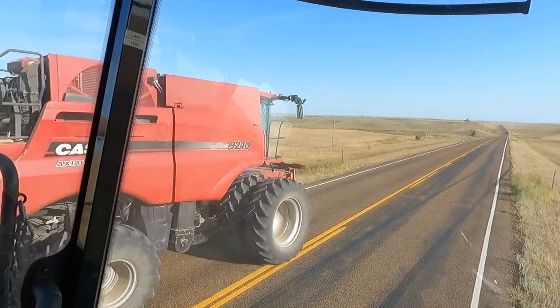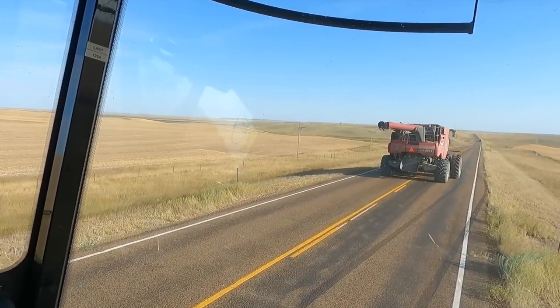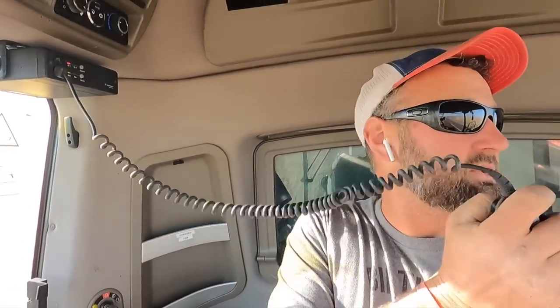Now he's passing me. I can't get mine into road mode because my unload auger doesn't fold right. Someone asked about that. Why are we making them pivot further? Well, the spout's really close to my header behind me. Nacho, you can go past me too. That spout's really close to the reel and my header when I pull it, so if it swings further, it's out of the way. So that's why.